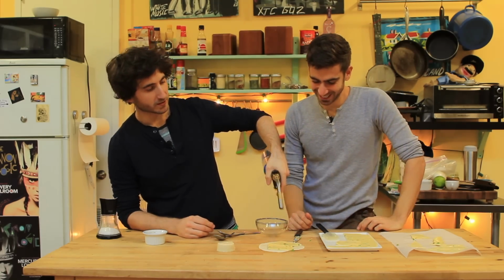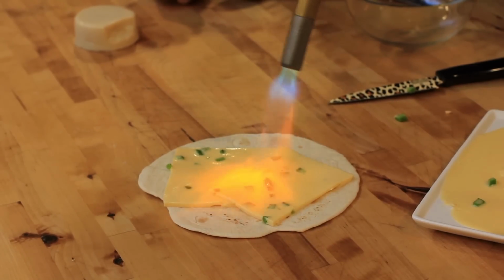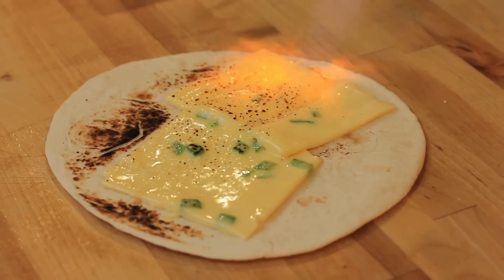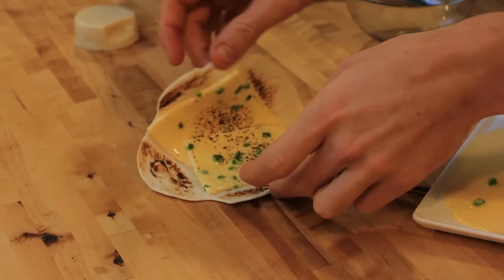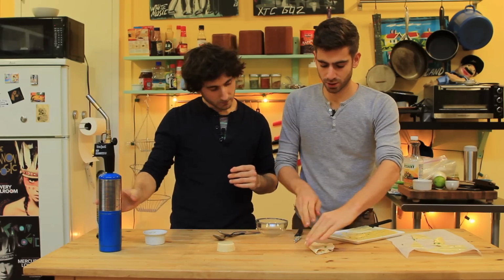But the cool thing is, check this out. If I take some heat to it though, it's going to eventually melt when it gets hot enough. So I can get like this flame grilled cheese. Put this under a broiler, toast a bagel, whatever you want. Fold that over. It melts again. Grilled cheese, quesadilla, whatever the hell you wanna call it.